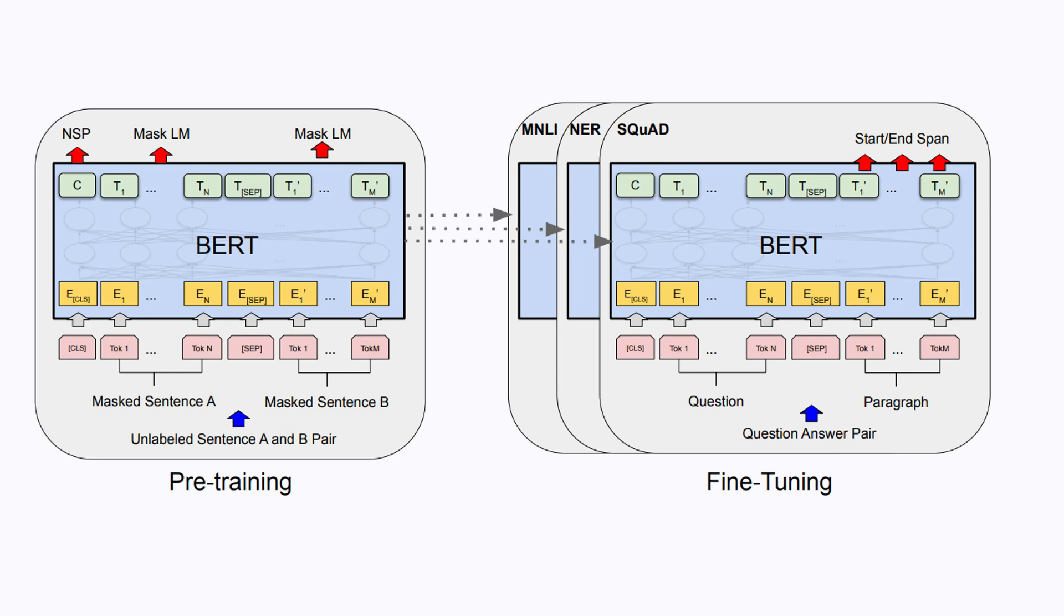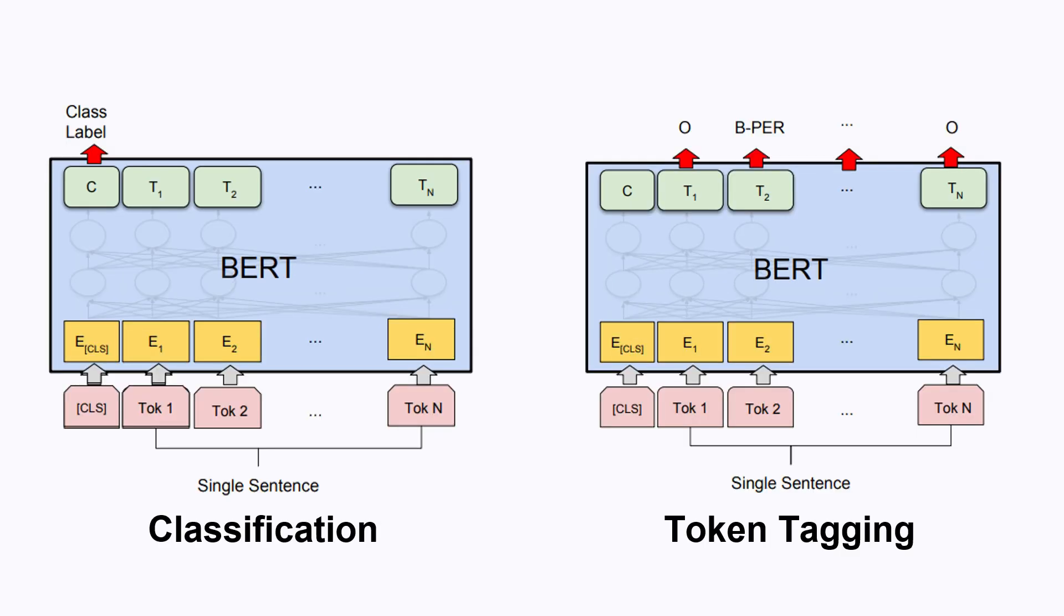After the model has been pre-trained, they release a checkpoint which you can use to do your own fine-tuning on whatever task you want to solve, and this you can do with a lot less data and compute. The fine-tuning process is very flexible, so you can take a pre-trained BERT checkpoint and fine-tune it in a lot of different ways, like for sentence classification or token tagging.